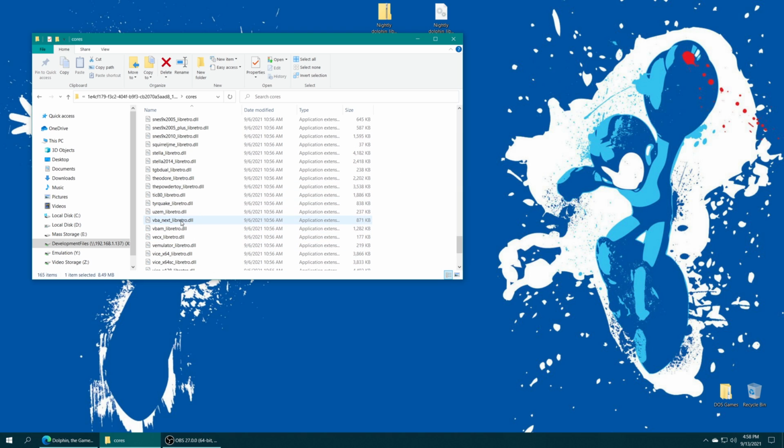Now, we named it Nightly Dolphin so it doesn't interfere with the standard version of Dolphin, because we want that standard version of Dolphin to be the default for all of our Wii stuff, all of our GameCube stuff that we are not using with HD texture packs, because it's just a little bit more reliable. But there we go, Nightly Dolphin Lib Retro.